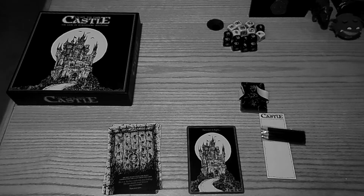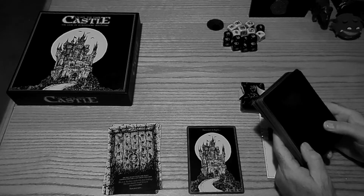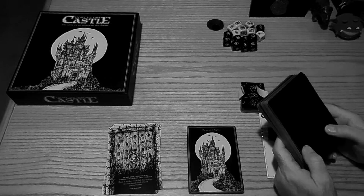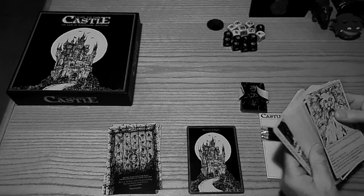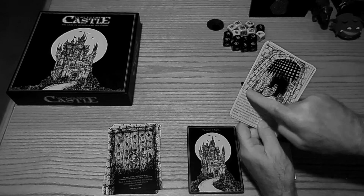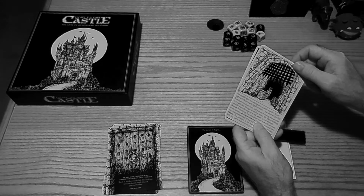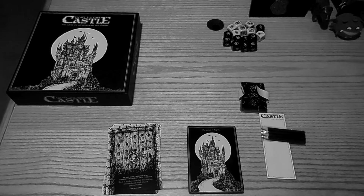Now there are 53 chapter cards in this Kickstarter version that we got. There are 45 standard edition and 8 Kickstarter cards. Since this is the learn phase of Learn to Playthrough, we're going to remove those 8 Kickstarter cards. Remember how to identify them? In the bottom left-hand corner of the picture is the code DCKS-CH01, which stands for Dark Castle Kickstarter Chapter Card 01. So we'll remove these Kickstarter cards and put them off to the side.